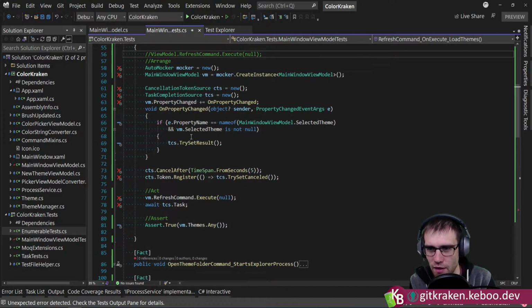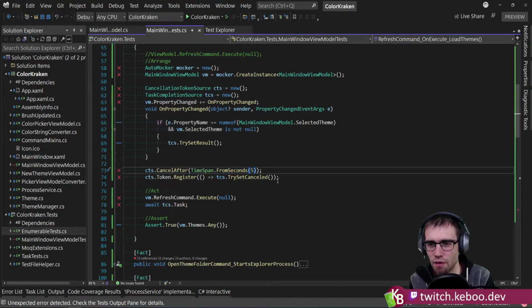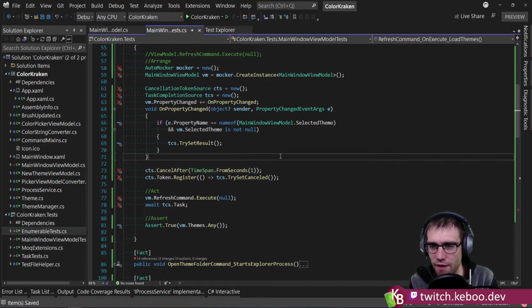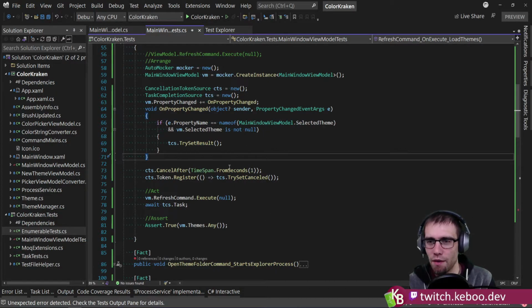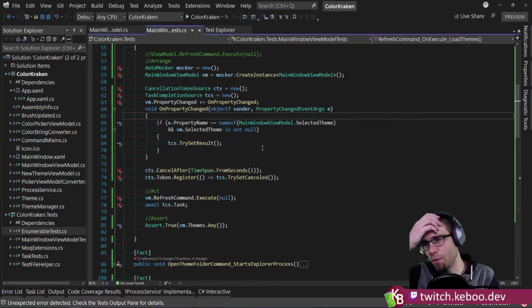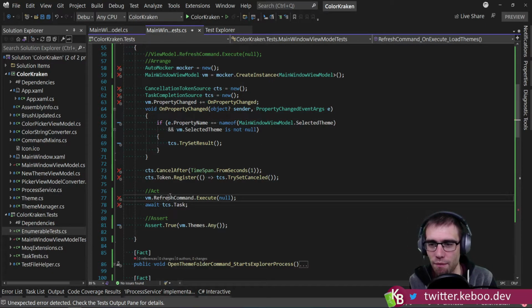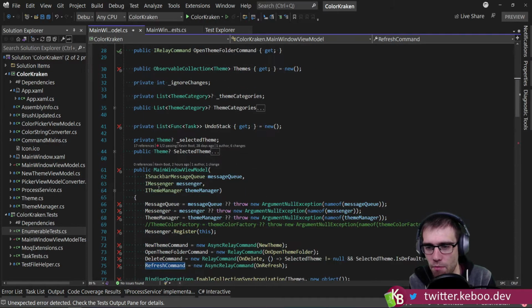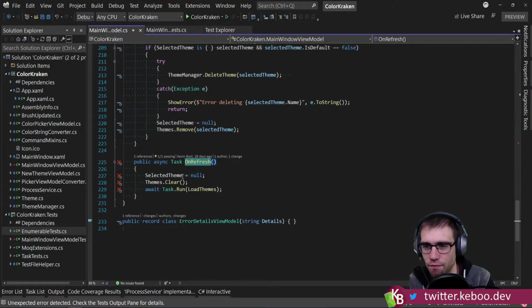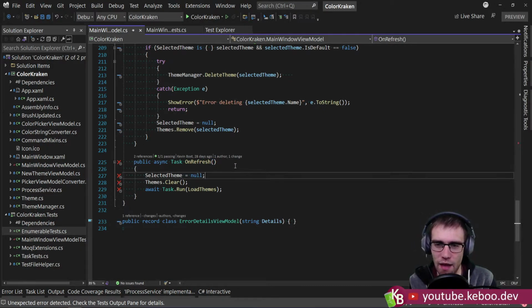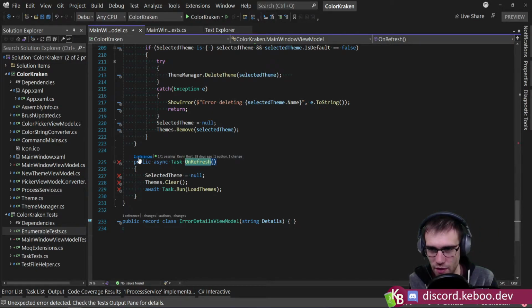Let's see. Refresh loads themes. We're going to come in here and double check what this guy is doing. This timeout here is almost assuredly what's biting us and making things run slow, so we're going to dial that down for a minute. The other thing that's important to note, and we can start to abuse threading a lot right here, is this refresh command execute. If we go back and look at our refresh command on refresh, I think I made a comment before that we can test the command or we can test the execute method. If you test its execute method, you have to make it public so you can reference it.